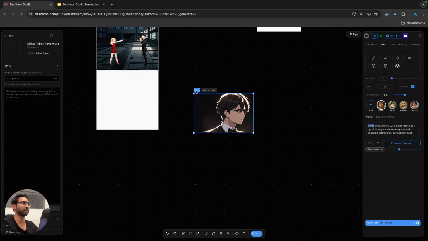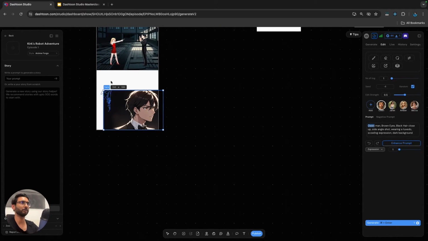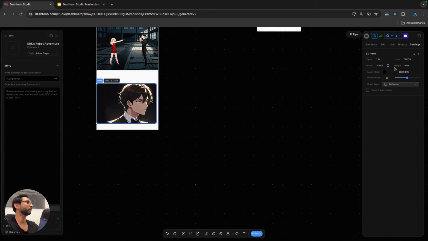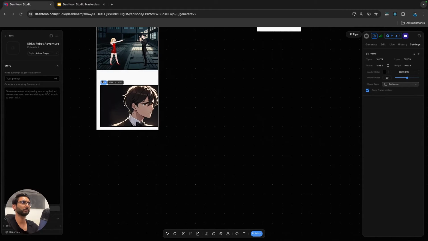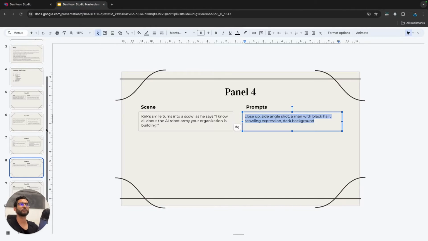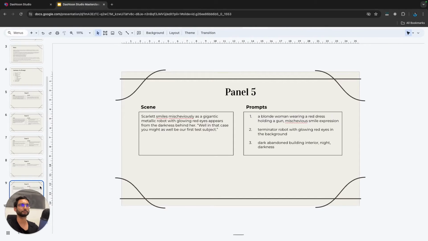Now the reason we did that is because I want to add a bit of dialogue over here. Okay, we gotta lock this once again. Okay, perfect. All right, great. That was fast. Panel 4 done.